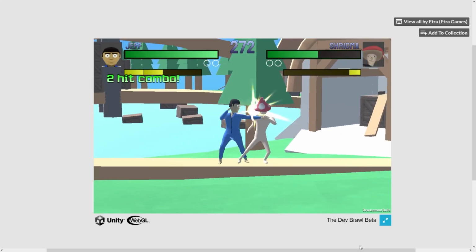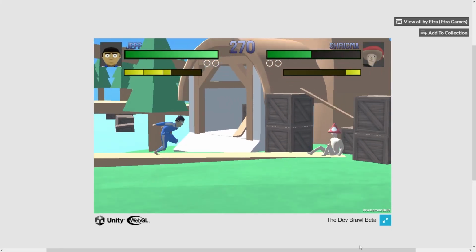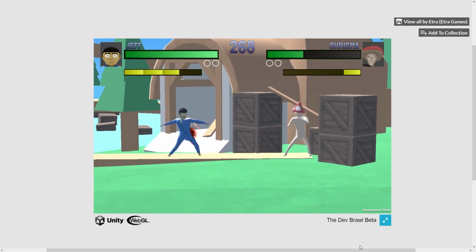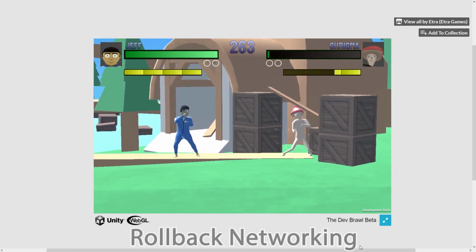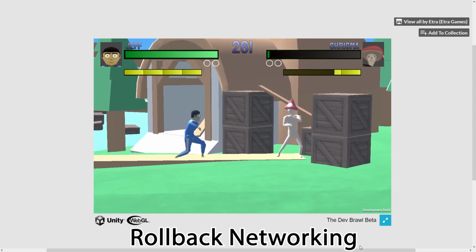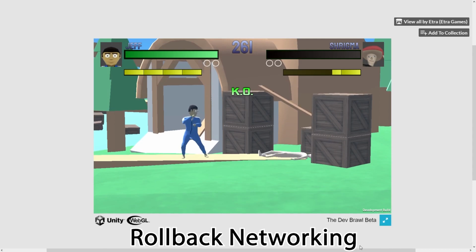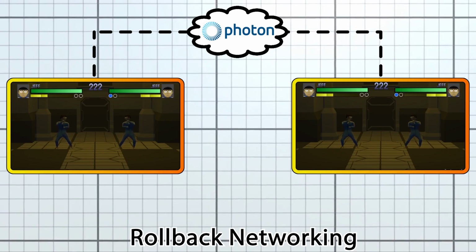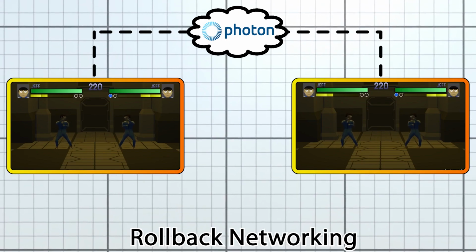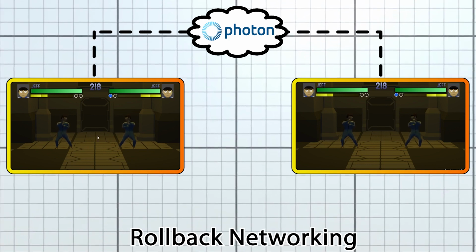On distant or slow connections, this delay can fill a match with so many pauses that the game becomes a slog to play. However, Universal Fighting Engine has a different networking approach you can use to mostly eliminate this pausing and waiting element: Rollback Networking. Rollback Networking doesn't wait until both instances of the game receive an input to do anything. Instead, it goes through a constant process of receiving inputs to fix discrepancies.